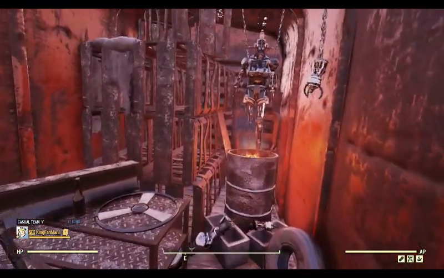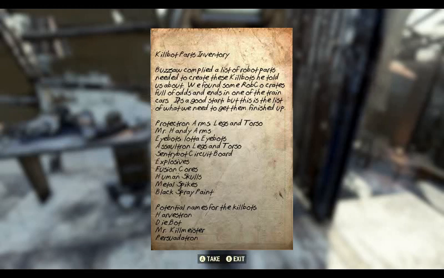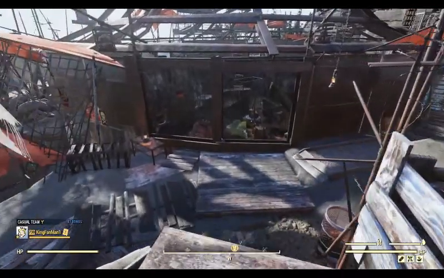Well, within the first little cubicle you come to on the right, you actually find a note. The note begins, "Killbot Parts Inventory." So this is a list of parts needed to create Killbots. In fact, the note goes on to say, "Buzzsaw compiled a list of robot parts needed to create these Killbots he told us about." Well, what is a Killbot? Well, I think we're going to come to a pretty good conclusion as we continue searching around this steel dome. It's obvious they are trying to create some kind of robots, either to fight other robots or to fight people inside this arena.